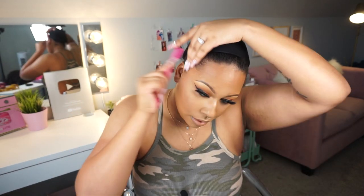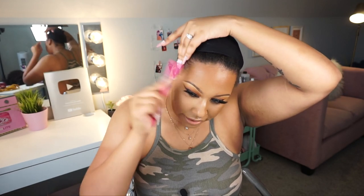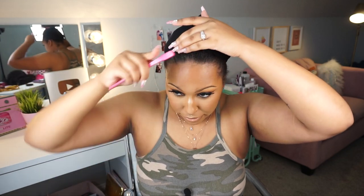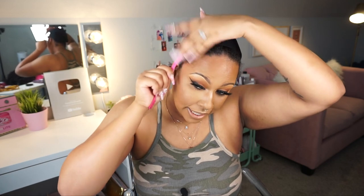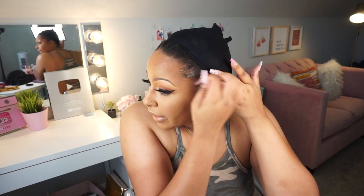So I'm just gonna put this on. And by the way, I like to mention my hair texture, because sometimes people think our hair texture can't do certain things. I have 4B, 4C hair. And these edge controls work really well, the Edge Booster and the She Is Bomb edge control. But use whatever you like for your hair.